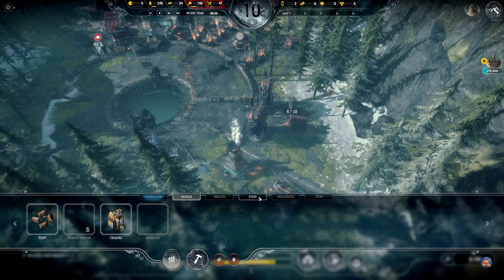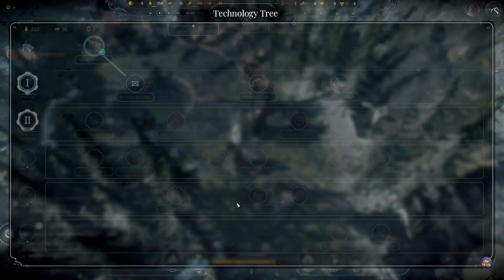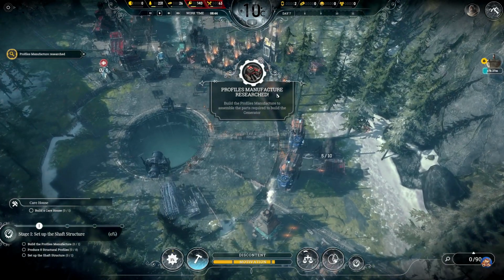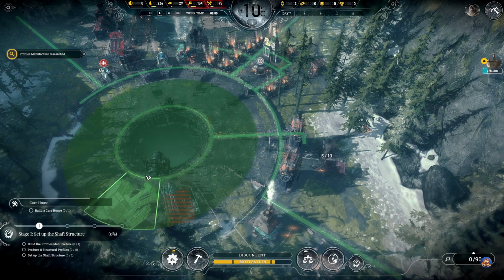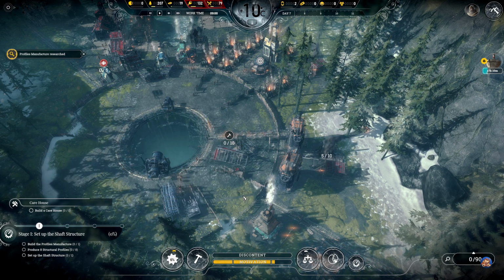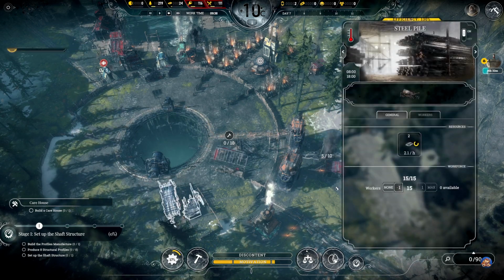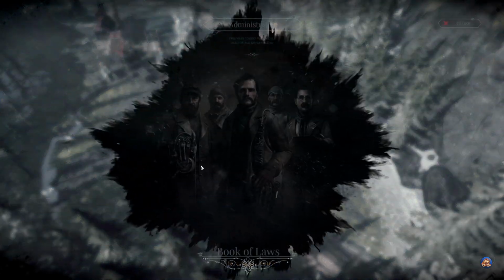Now, I'm gonna prepare this. We need the law, right. Food and health, more foragers. Start. Profiles manufacture researched, so we can now build the profiles manufacturer. No reason not to build it right away, I suppose. It's not going to get built until the workers here are done. The final 2 steel here should be within the hour. There we go, we can pass a new law.